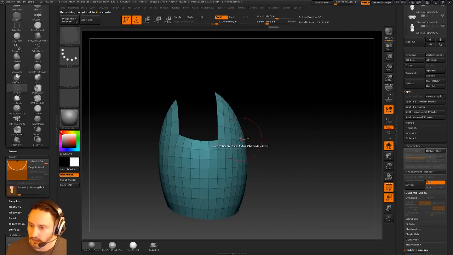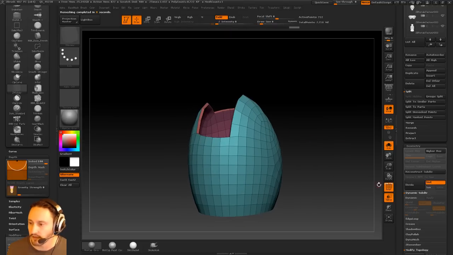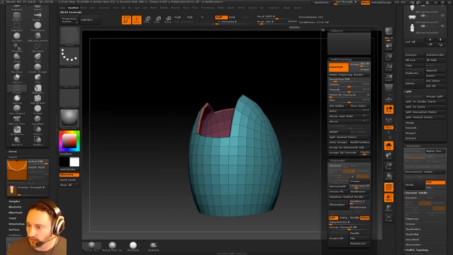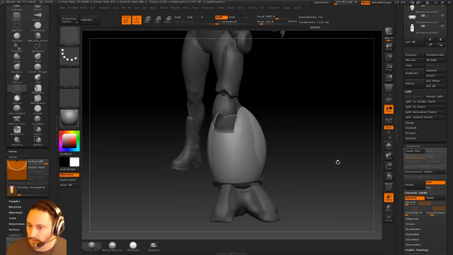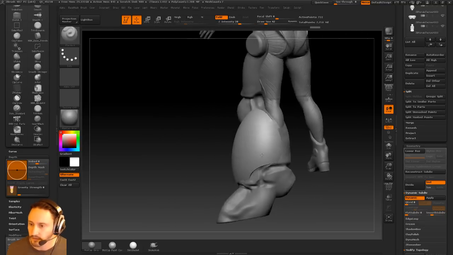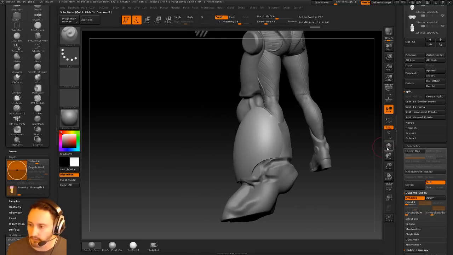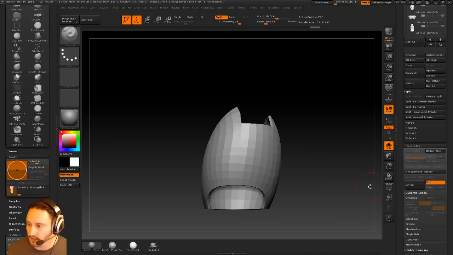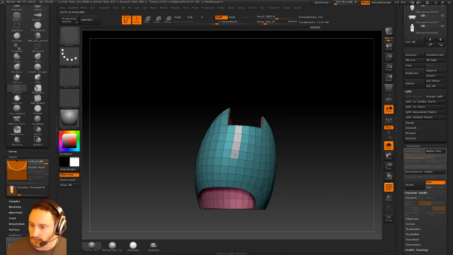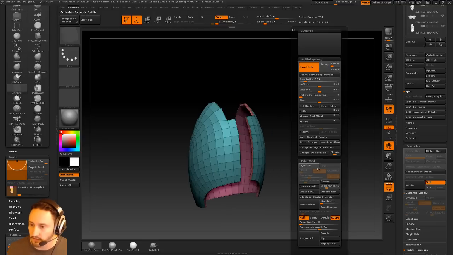Let's see what that gives me. Yeah, still pretty good. So now I can go in here, QMesh polygroup all, and we'll go ahead and flip. And now we have a much nicer shape. I'm going to do a crease tolerance down, hit dynamic, go out of transparency mode. So now you can see a much nicer sub D thing to move around. And then you can decide, you know what, through here I want this to be open, so we'll mark these, then QMesh polygroup all, and do another crease tolerance.